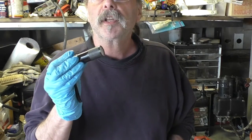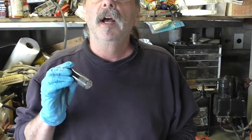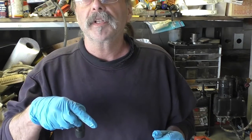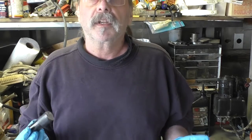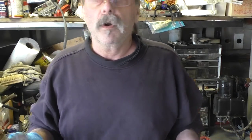A small flashlight would really be a great help because you're going to want to look down into that cylinder and see what's going on in there. And they're so long that the light really doesn't get all the way down to the bottom, and you really want to see what's going on in there because there's a lot that can go wrong. Even though there's not a lot of parts, there's a lot that can go wrong.